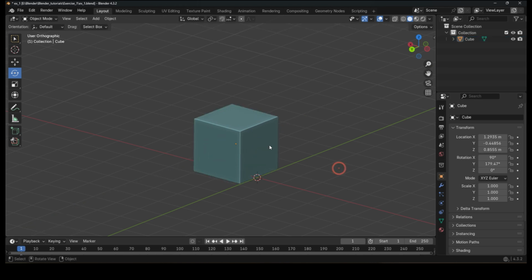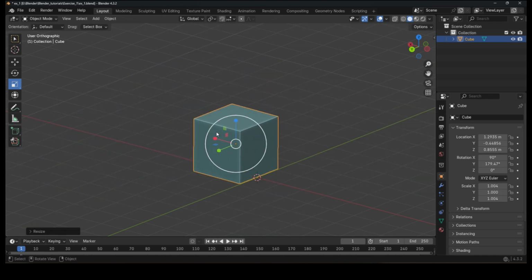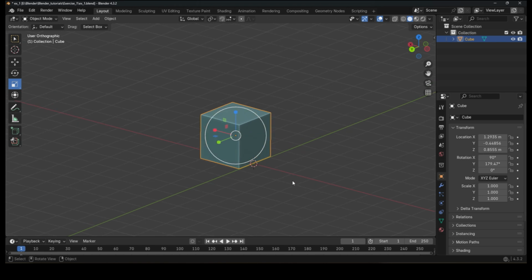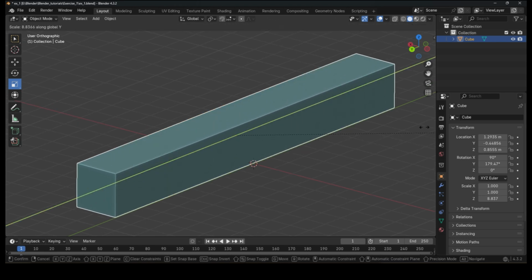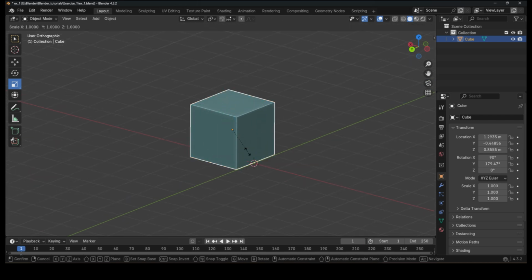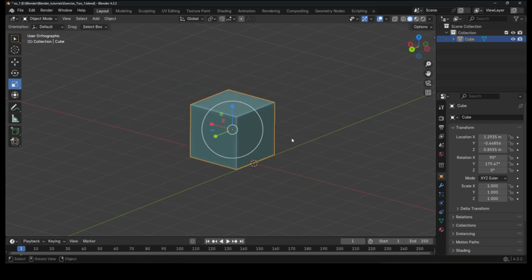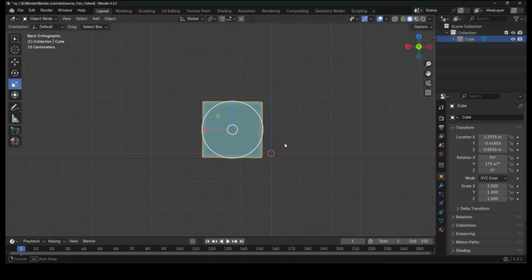Okay. I'm not that familiar with the shortcut for this tool over here. Okay. Next thing is scaling. Again, you can scale on the Y, you can scale on the X, and you can scale on X and Y, but not scale on the Z, right? And same thing applies with the shortcut. S is for scale. So S, Y, S, X, S, Z. And if you want to exclude one of the axes, you can press S, Shift Z, and that just excludes it. Again, if this doesn't make sense, it will make sense once we actually start using these tools. You'll get more and more accustomed to these.